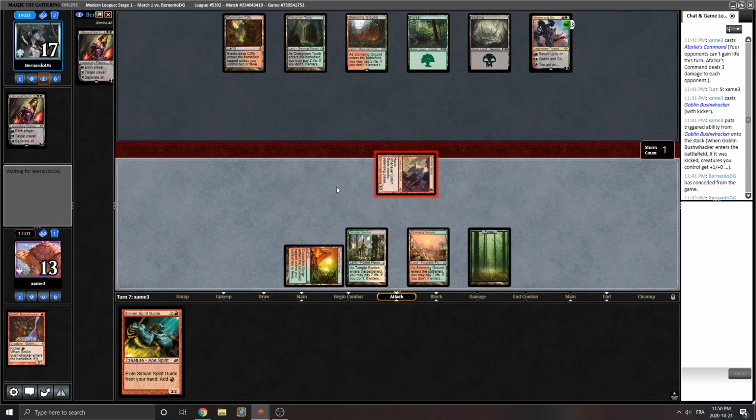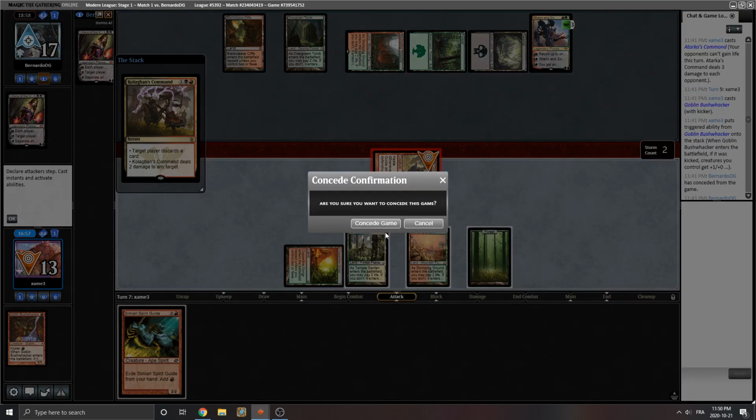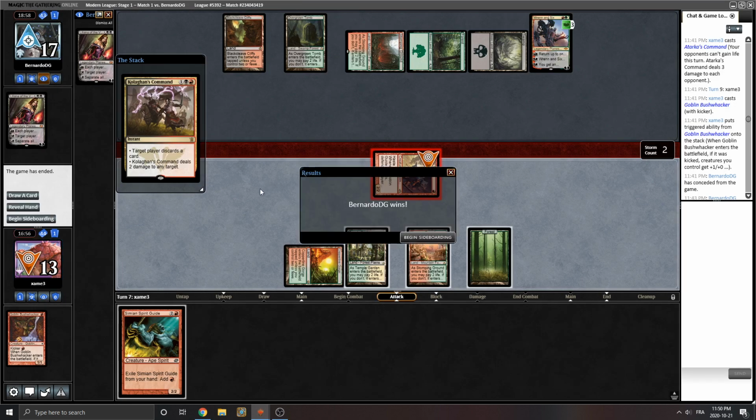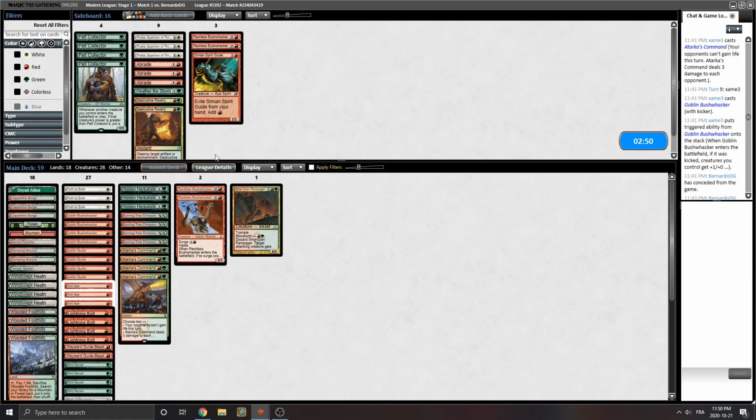Ah, damn, they're drawing another one. Alright, let's just concede here. I cannot beat this. We're gonna have too much value from the Lily and stuff. Alright, so I think Simian Spirit Guide goes out.